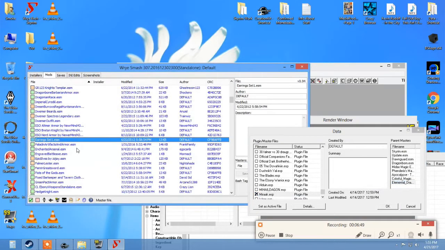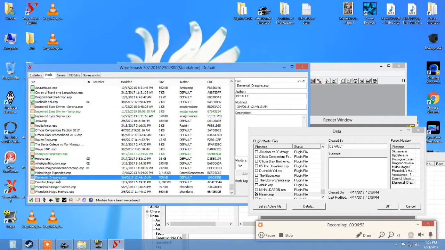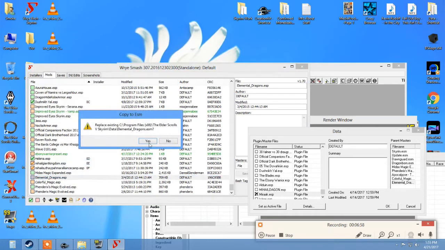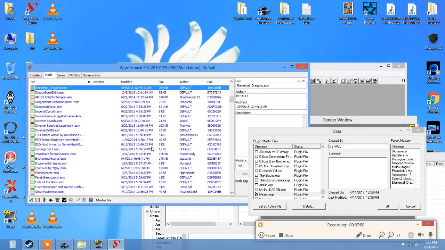Go to Elemental Dragons and just right click. Alright, copy to ESM your Elemental Dragons ESP. Okay, anyways, let's just get this out of the way.